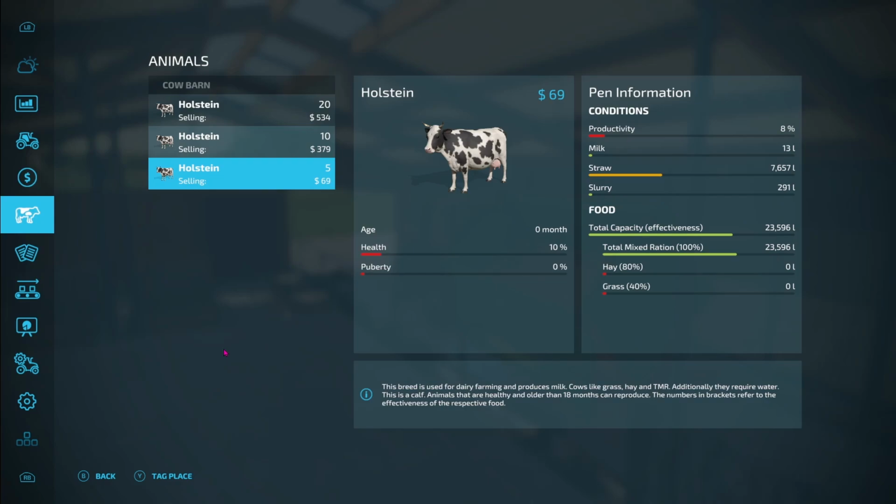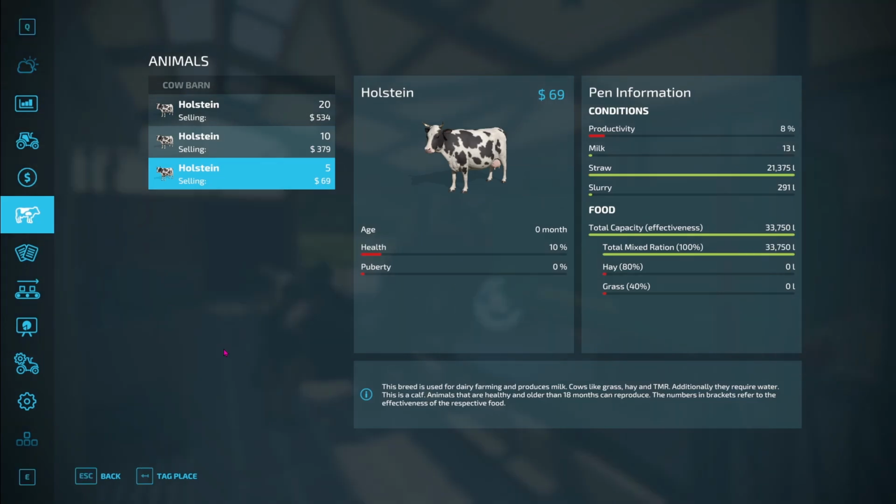We could probably use a little bit more TMR too, so we'll probably go ahead and haul some of that too. Now we have our straw and our TMR completely full. You see where our productivity has already increased to 8%, so that is good.